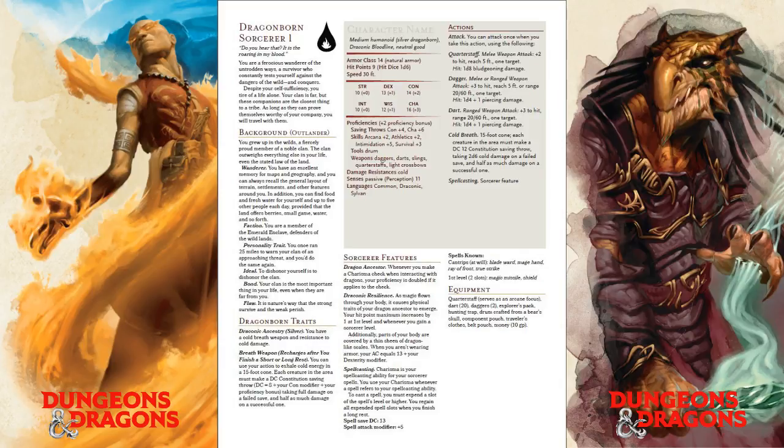And I will be using the pre-made character sheet for the Sorcerer that you can find on the official Dungeons & Dragons website. Now this is the level 1 version. It's a Dragonborn Sorcerer, and those pre-made character sheets go from level 1 right through to level 10. If you want additional information, you can seek that out through the Player's Handbook. So on page 99, you'll see information on how the Sorcerer works. And all of the information that I'm going through today is taken from there.